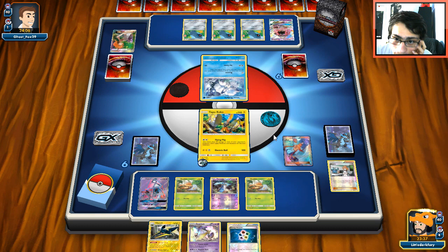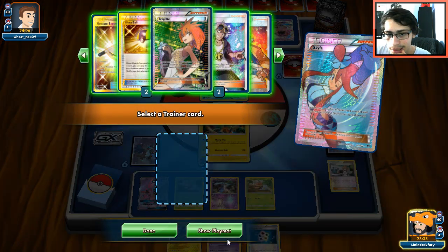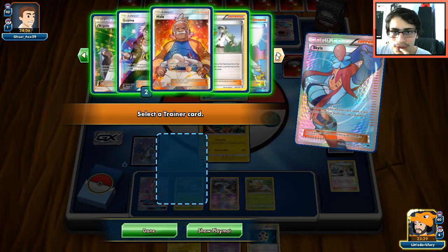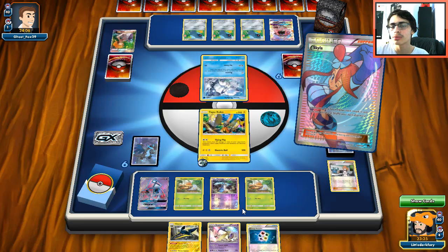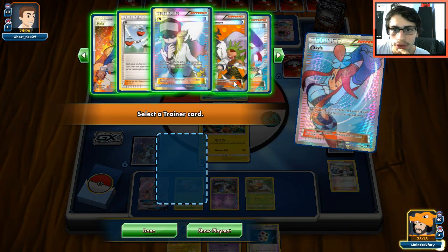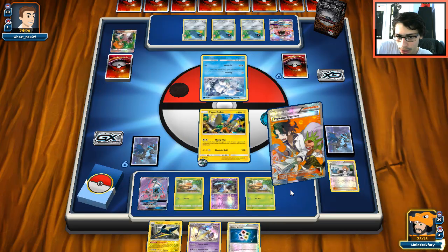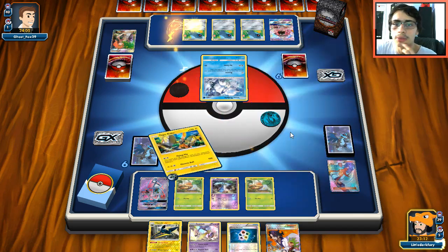I still think it's better to Skyla for like a... There's really no point going for the... I don't like that. Like, we can get Vikavolt down. We could actually knock him out. Okay, no, we can't. Never mind. Alright, yeah, I guess we'll grab like a Sycamore here. It's fine. Do we have Thresh Stretcher in the deck? Okay, we do. Alright, we'll go Sycamore. I don't mind that. Still gives us a turn to maybe draw into something. And we'll Flying Flip him here.